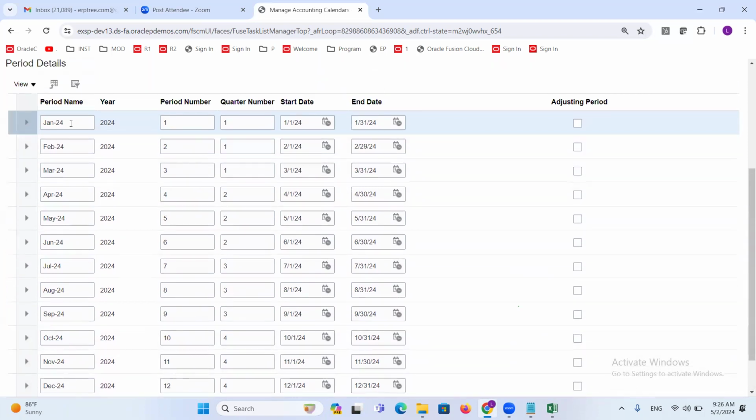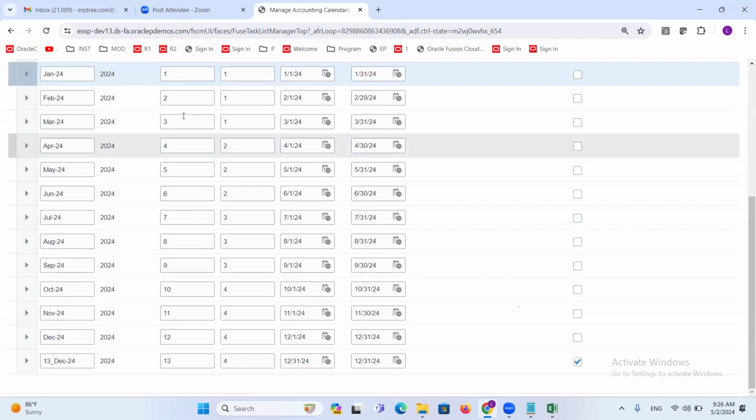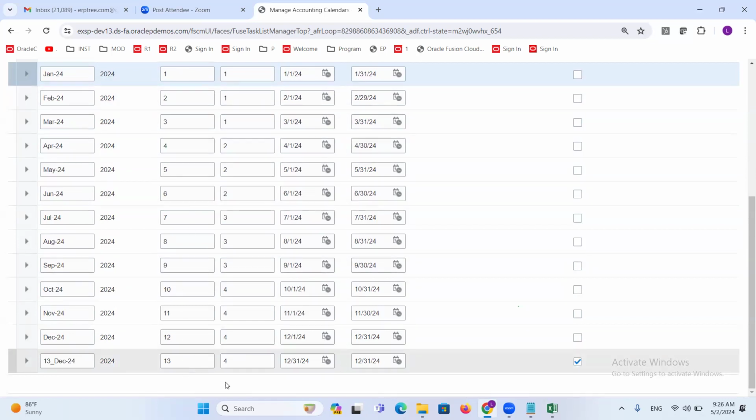If you look at Jan, Jan starts on the 1st and ends on the 31st of Jan. Feb starts on the 1st and ends on the 29th, since it is 2024, and March 1st to 31st. The system automatically takes Jan, Feb, March as belonging to the first quarter, April, May, June to the second quarter, and the count also it is taking.